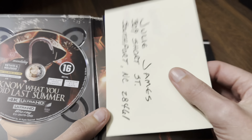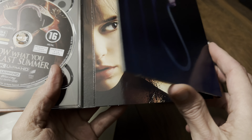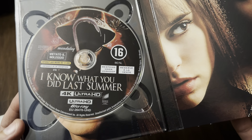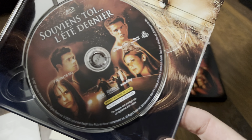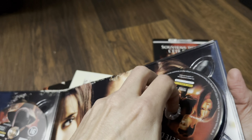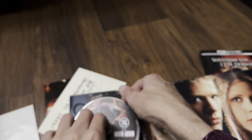We have some goodies inside as well. A close-up there of the hook. Inside, yes it's a Sony disc, and we have the Blu-ray on the far right which has a new 2022 copyright on it. Sony don't put Atmos tracks on their Blu-rays, so it's DTS-HD Master Audio. Let's get the 4K disc out — the 4K disc is a triple-layer 100GB disc.